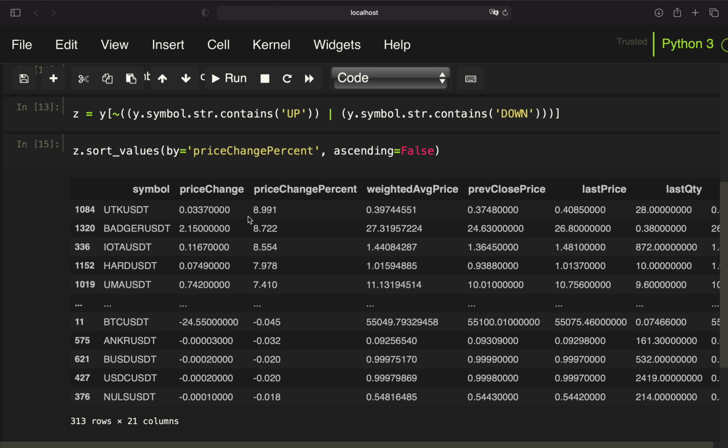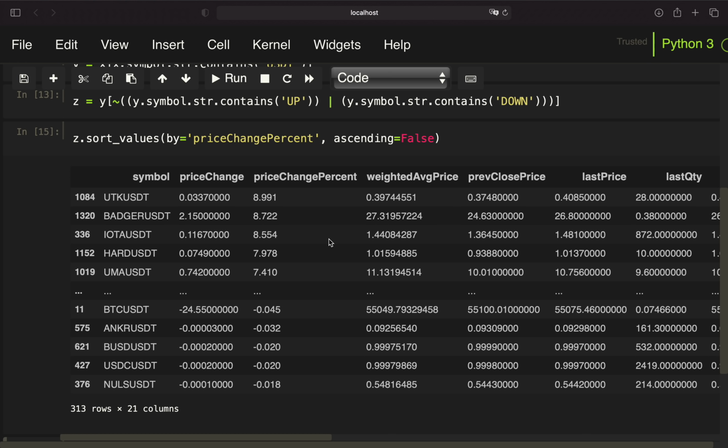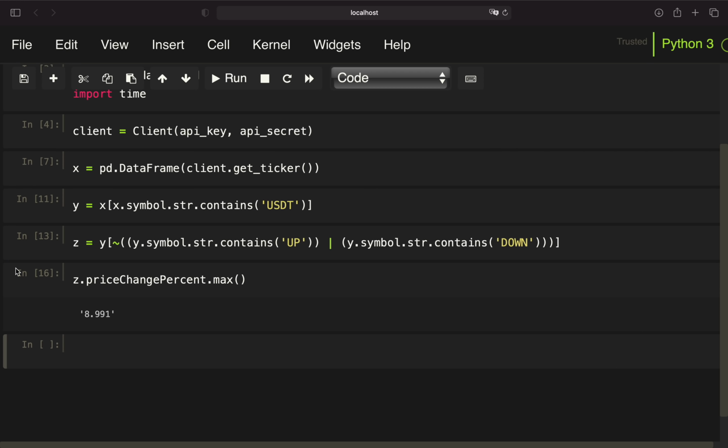So this is a possibility, and you can use that to also trade the second highest, third highest, and so on, right? But we could also just take the max value, right? So we could also just take that price change percent max, and then we can just index for that.